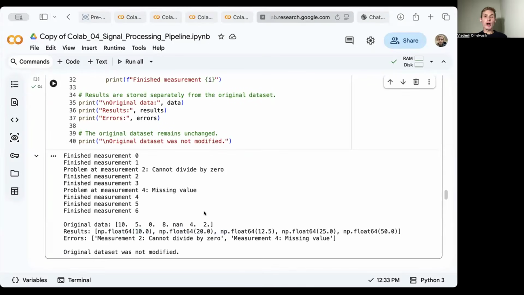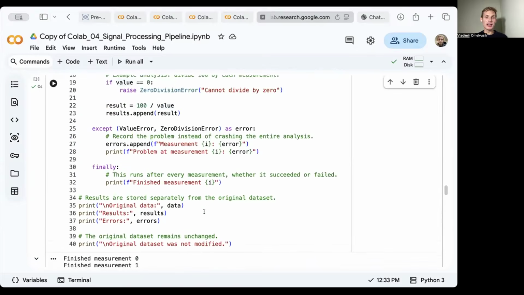Yes, so if you're processing this overnight and you have one bad subject with some missing values or zeros somewhere in the middle, you do not want to lose the precious hours that could be spent processing other subjects.